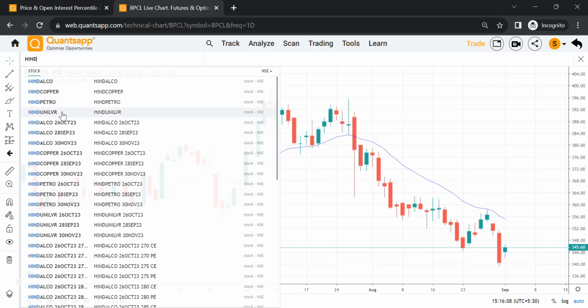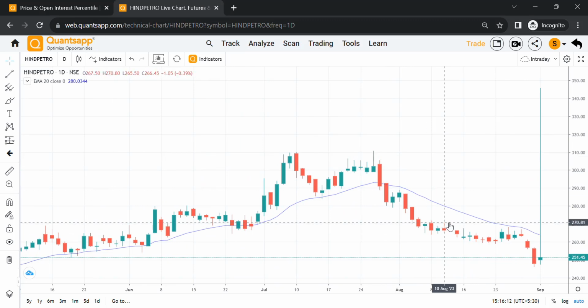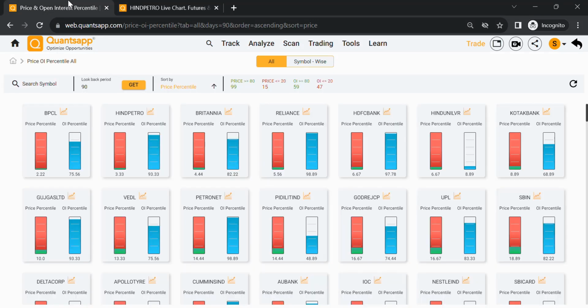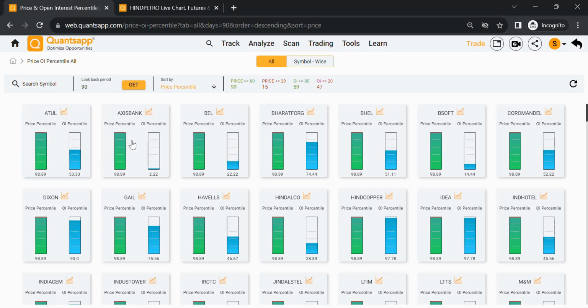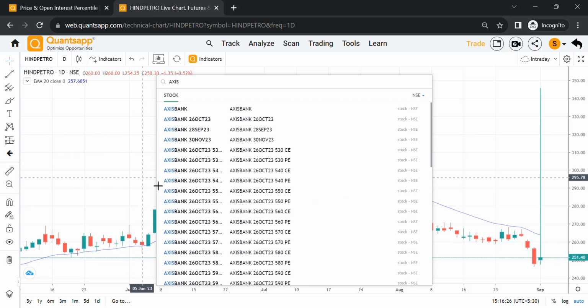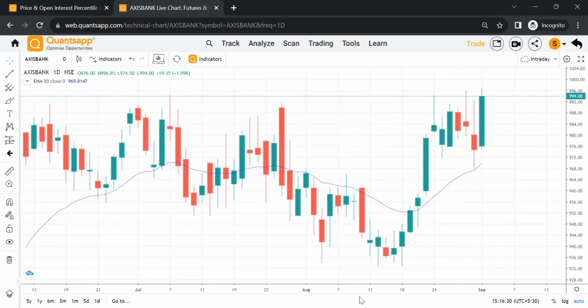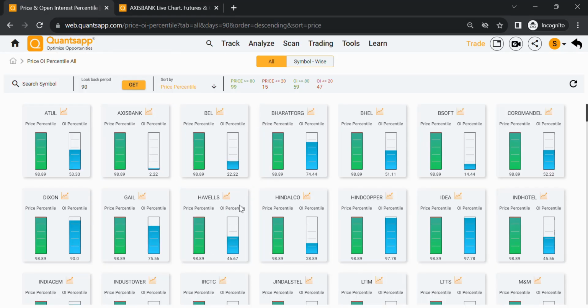Okay, so far. So in HPCL, now again if you see, the prices are falling. Now, in order to find the bullish trade, I'll just click on this arrow. If you see Axis Bank, BEL, Bharat Forge, all these instruments, if I just show you Axis Bank, the recent price is in a strong upside momentum. See? So this is how, using price percentile, we can first identify the stocks where there is a price momentum.